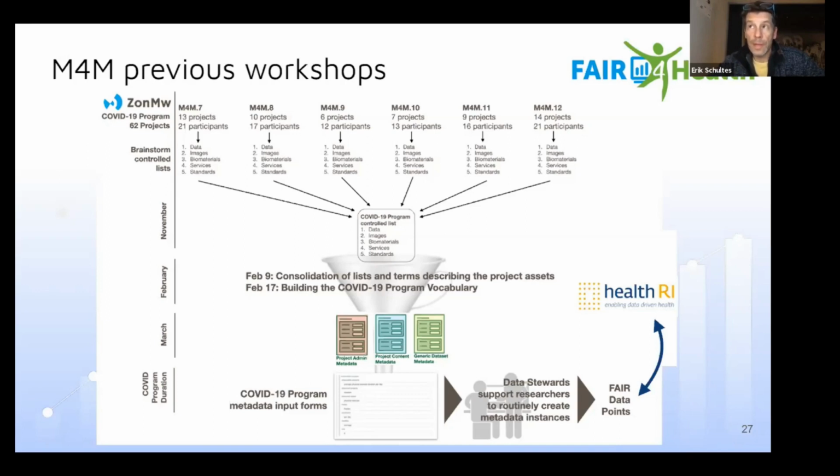We were also authoring a number of different CEDAR templates, one for project administration, one for project content, so a scientific description of your project, and then a generic template for data sets. Those templates were fed by the vocabularies of this group. So now, we started in September of this year a process whereby these forms and these vocabularies could be used for all 130 projects in the COVID program.